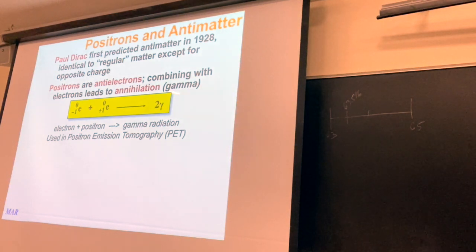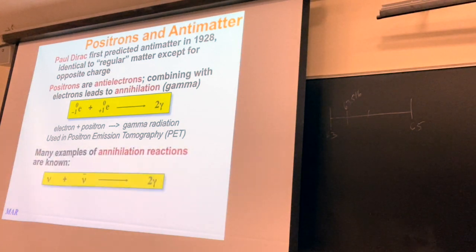Sorry, this is really dark. The explosion is represented by gamma rays. Gamma rays have a lot of energy, all right? Anytime you have matter and antimatter, there's antiprotons and all kinds of cool things. But you can see once again that the lower left-hand numbers on both sides are equal, and the upper left-hand numbers are the same. This particular one actually has a very practical use. Positron emission tomography is something they use up at OHSU for detection of things, and it does use these positrons, which is pretty cool.